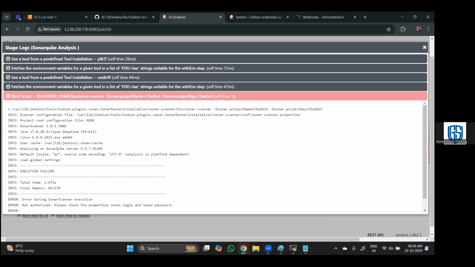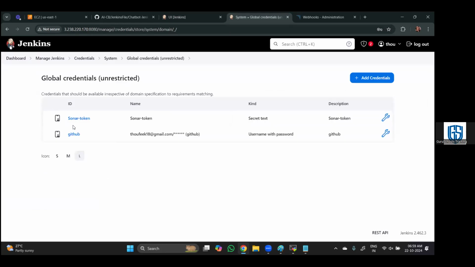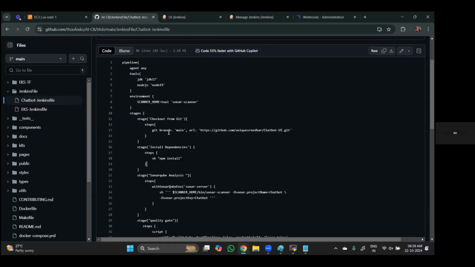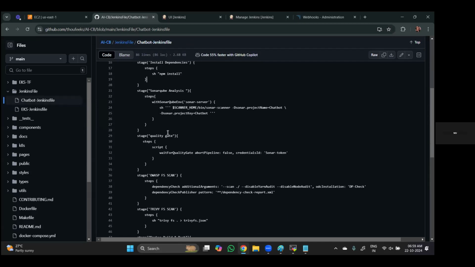Just going to check the Sonar configuration. Sonar endpoint.